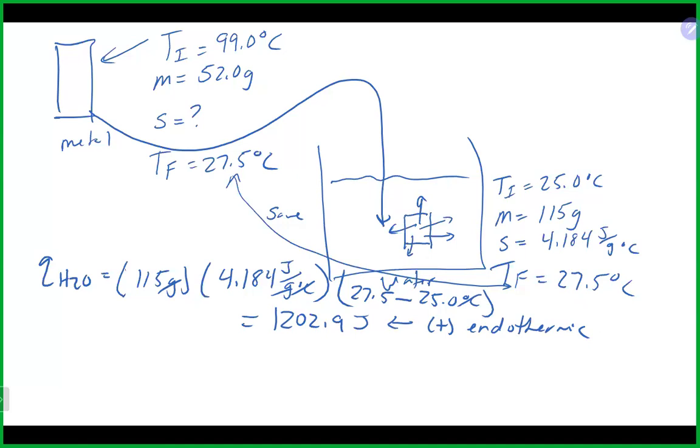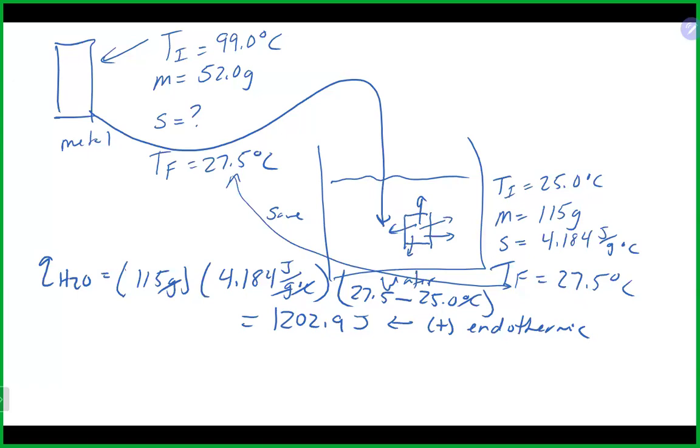So we talked about transferring energy as being a nice, perfect transfer of energy, which means if somebody loses a certain amount of energy, somebody else will gain the exact same amount of energy. In this particular example, the only thing that's going to provide energy to our water is the piece of metal we threw in there, right? Which means if I know how much energy was gained by the water when the metal went for a swim, I will also know how much energy was lost by the metal, right? Because all of it had to come from the metal into the water to raise its temperature.